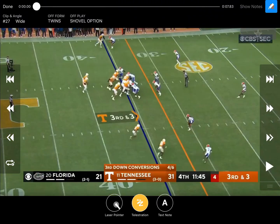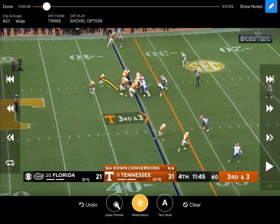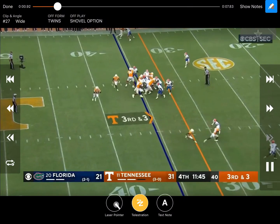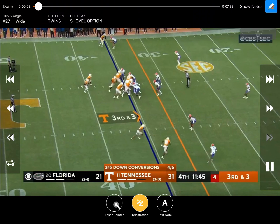Here's a play right here that's pretty interesting. A lot of stuff going on down here. They're running a bit of a smash, a little bit of a rub, and it looks like they're running that power again. The back over to the backside, look, he looks like he's going to that shovel with a chance right there. Quarterback going flat with a chance to throw that out. So right here, not sure exactly what they're looking for because you could throw that out. There's a little bit of space. Obviously, he closes it pretty well right there, that nickel back or strong safety that's rolled down.